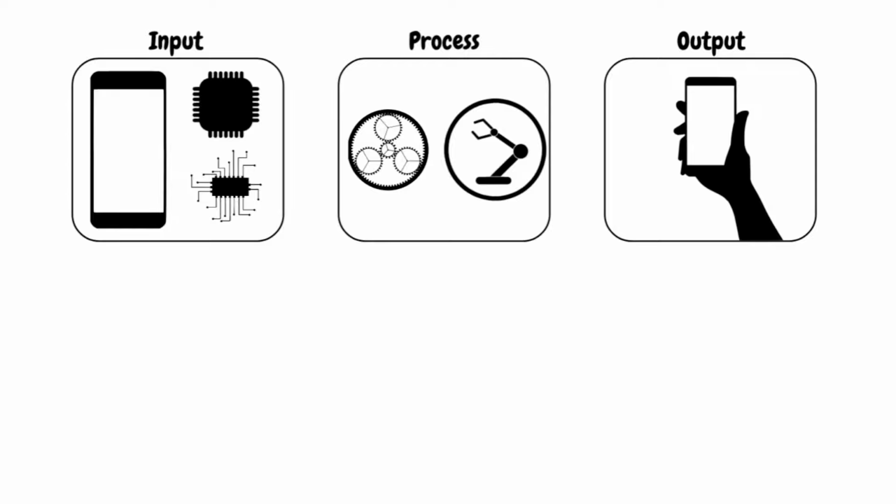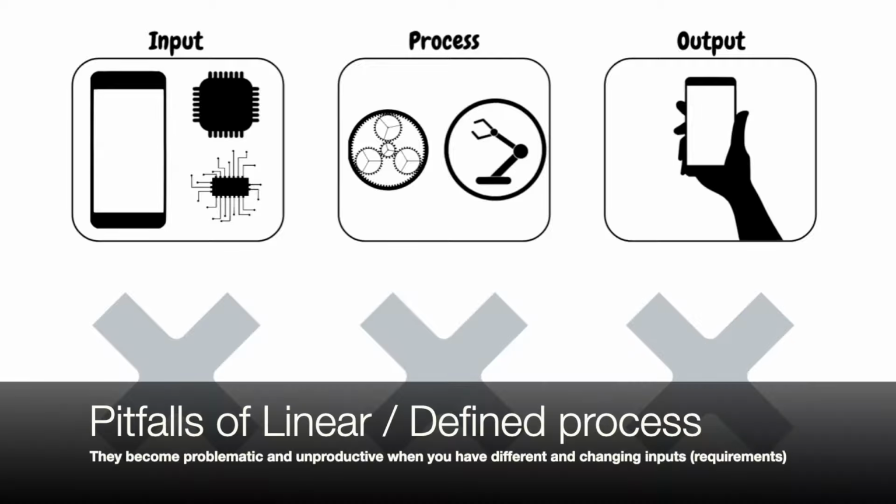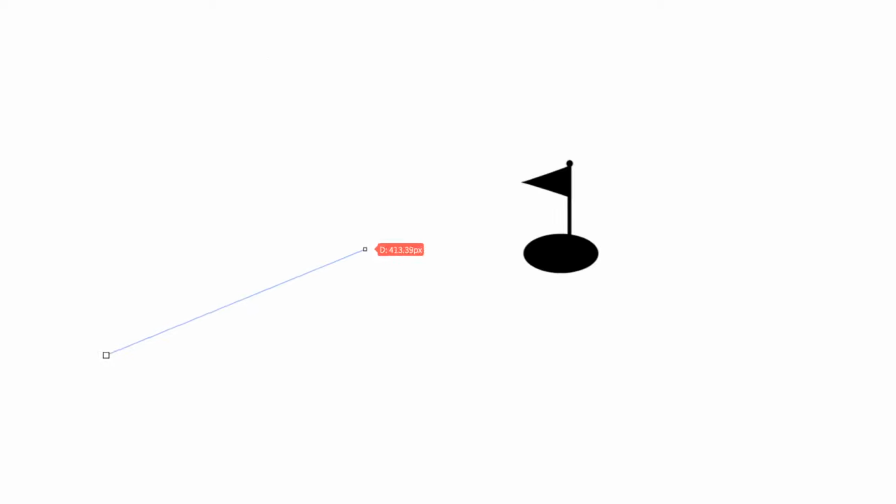Now in software, generally, the requirements are different every time, means we need to develop and deal with them differently, and the required output for each of those requirements is always different. Now on the other end of the spectrum, we have empirical process control, which stands on the 3 pillars of transparency, inspection, and adaptation. Now what that means in practice is that instead of taking these long punts towards the goal as Waterfall does, readjusting every time and taking another long punt and then another long punt until we finally reach the goal, what we actually do is that we take a step back, and with every single little step we follow those 3 pillars.